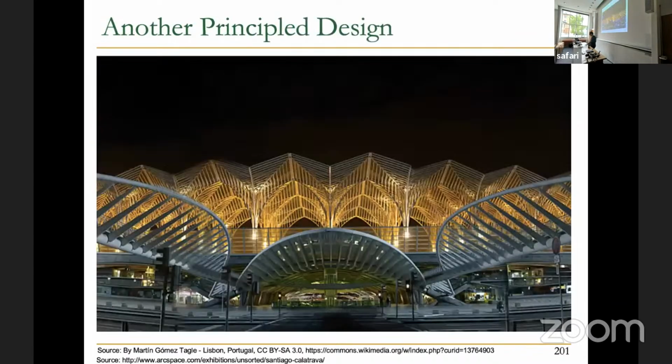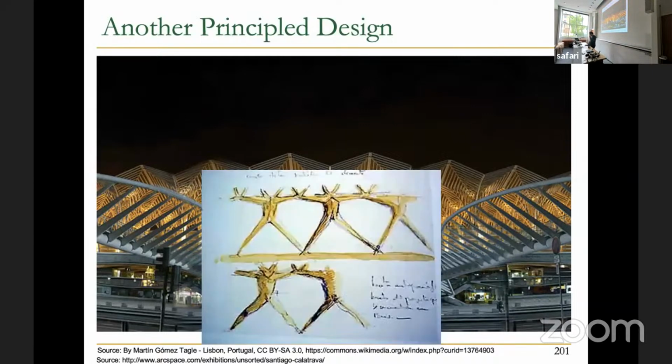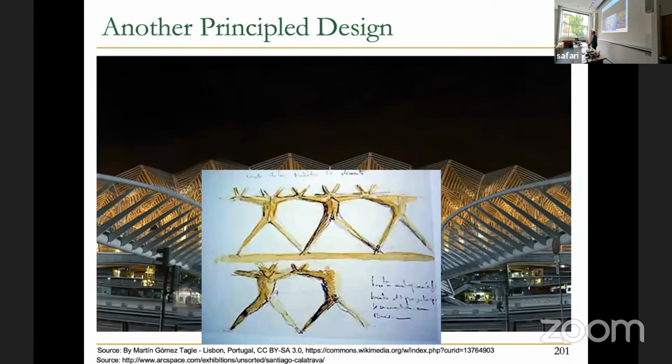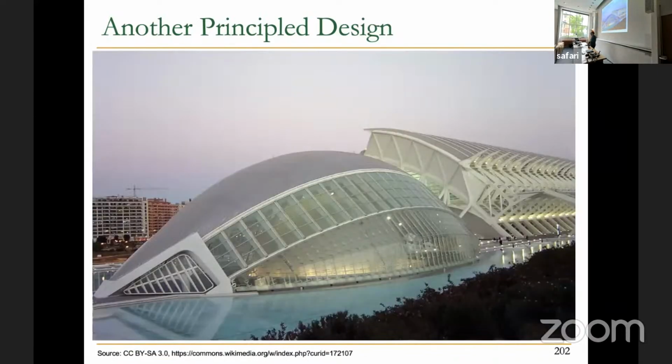And this is another principled design from the same architect. Do people know where this is? I guess there are a lot of side channels here, so you've got to not look at the lower part. It's in Portugal. It's the Gare do Oriente, and this is the principle. The kind of zoomorphic forms, right? Whatever those are, gods. Greek gods, I know. What is the name of this, Konstantinos? Okay, I don't think it's a Greek god. He couldn't figure it out. So it must not be a Greek god then. Okay. And this is in Valencia.